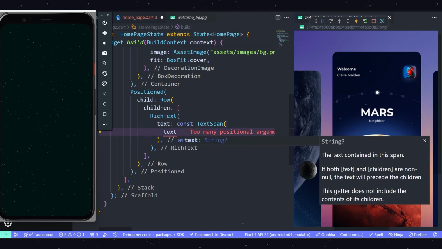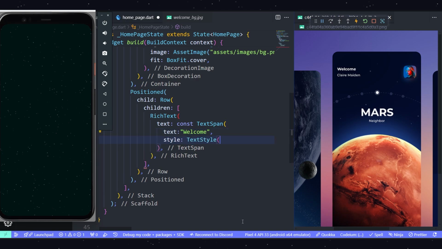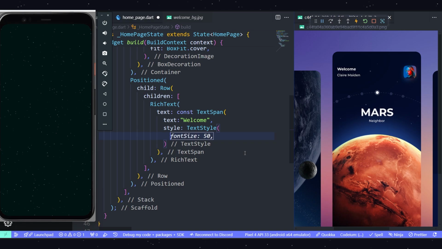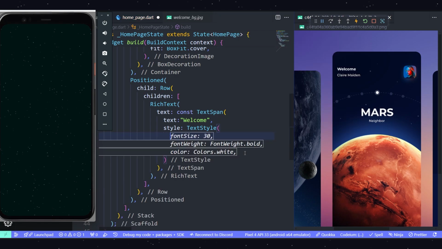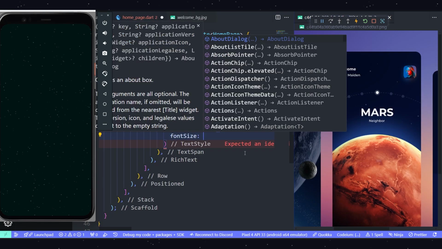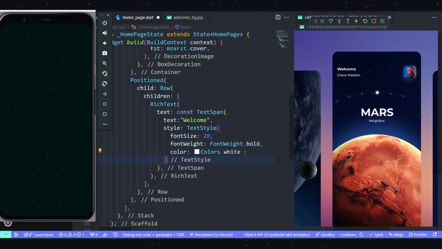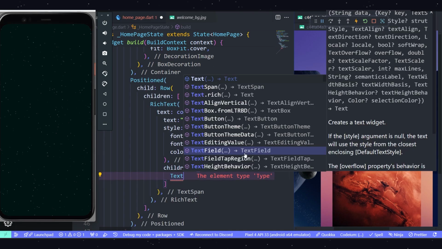As for its text, it's going to say welcome, and for text style, we need bold, so that's different from the welcome page. The first one was regular, the second was bold, but in here the first one is bold. The font size is not that big. Maybe font size can be 20, and the font weight is going to be FontWeight.bold. The color is going to be white. And after that we're going to have the children, which is a list of TextSpan.